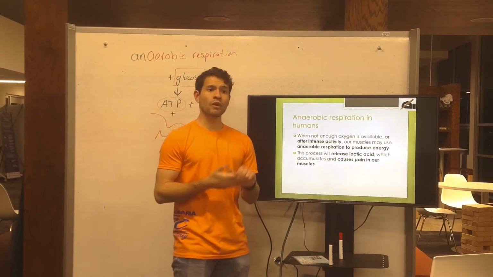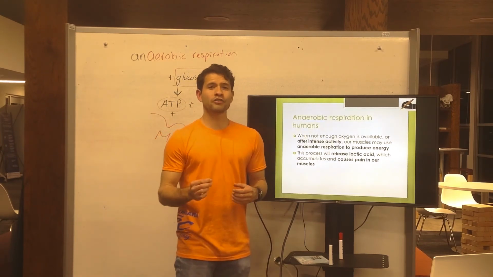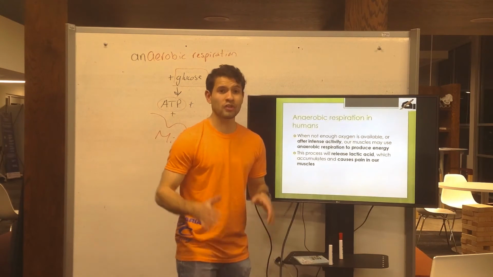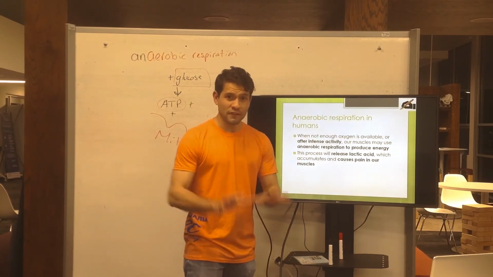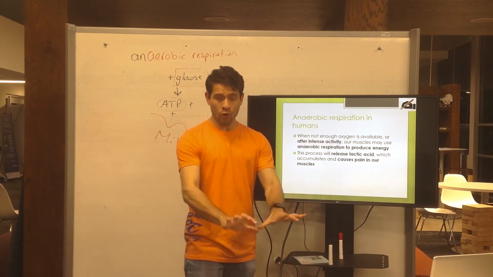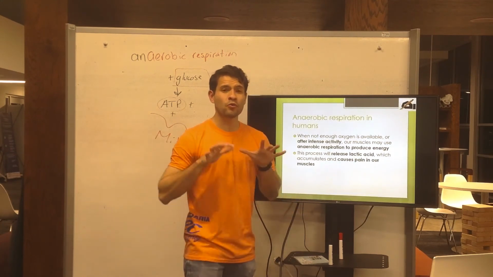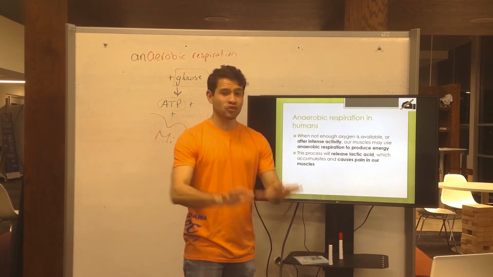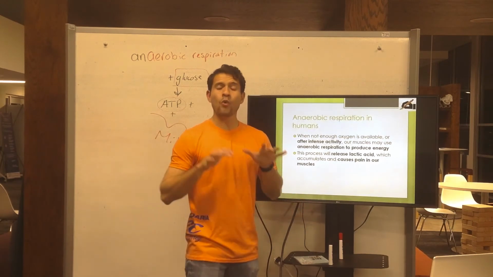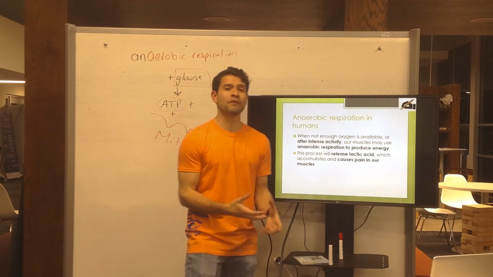Why does this happen? When you exercise too much, you need to breathe faster. But if you don't take time for breathing, your muscles will need to produce more energy because you need them to keep on moving. If your coach is asking you to do 100 push-ups and you are at number 50 and you're already tired, your coach will push you to keep on working, but your muscles cannot work anymore. So what starts happening? You need to breathe faster. But if you don't rest and you don't breathe more, your muscles will keep on working and they will go on plan B. Plan B says, you don't give me oxygen, I will get energy from somewhere else. So what do they do? Anaerobic respiration. When that happens, the muscles will start swelling, inflaming.